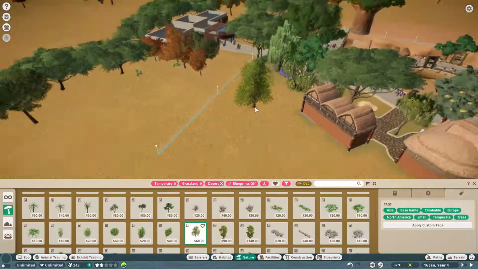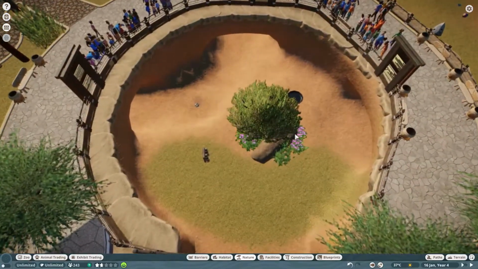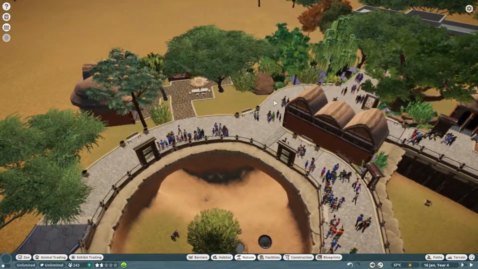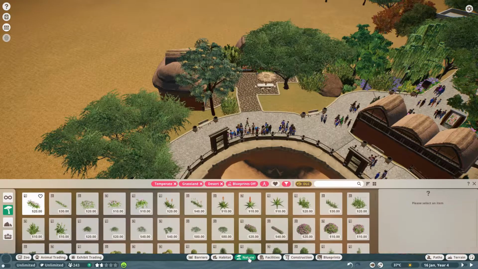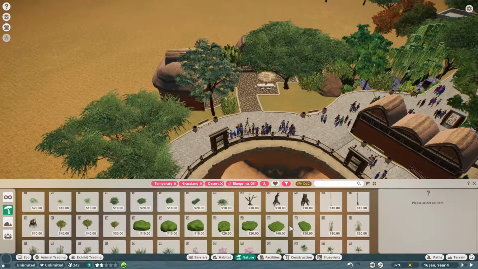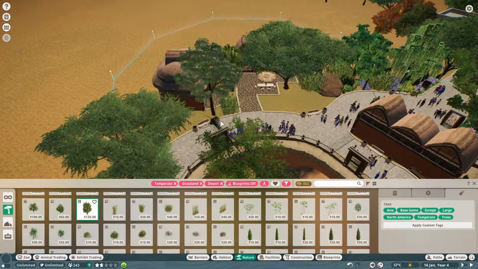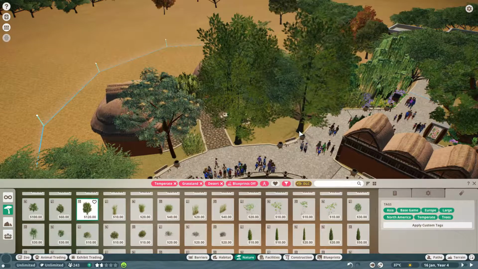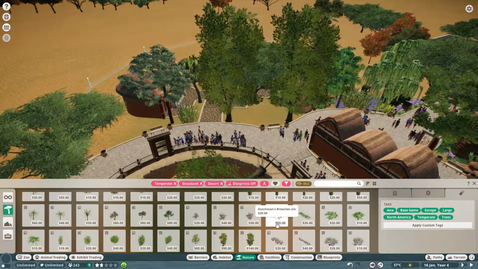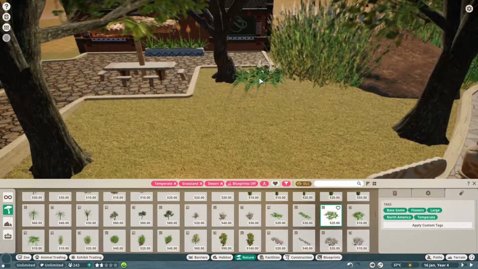You want the visible parts of your habitat, and that's this ring here looking like Africa. But this part doesn't have to be. Just doesn't have to be. So, I'm going to put a couple of trees just to give some coverage. And then we'll have some plants on the ground just to make it look pretty.